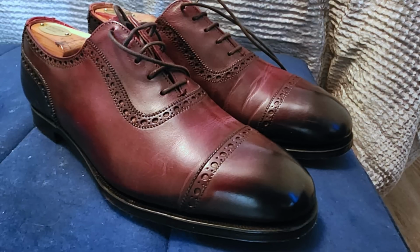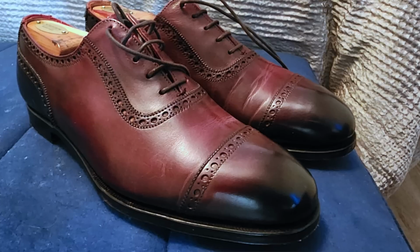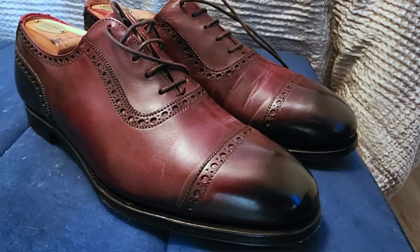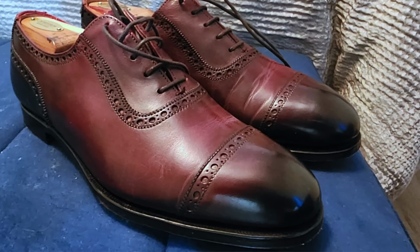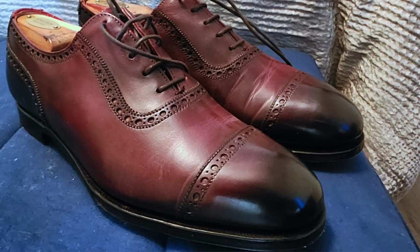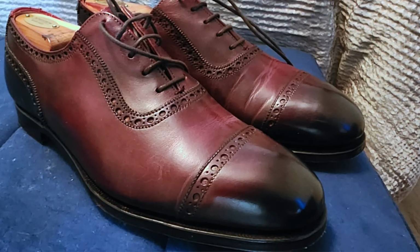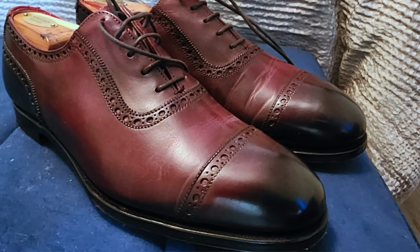They're a similar colour. Now you will note it's a quarter brogue as well, but in this instance, there is some additional broguing, very attractive broguing, you will notice, around the lacing system, around the opening to the shoe, and around the hind quarters. Now for me, this brings a lot more life to the shoe, makes it more interesting. It does reduce the formality, but still I think it is a positive addition. Now this shoe is made, as I say, by Crockett and Jones, handmade British artisan manufacturers in Northamptonshire.